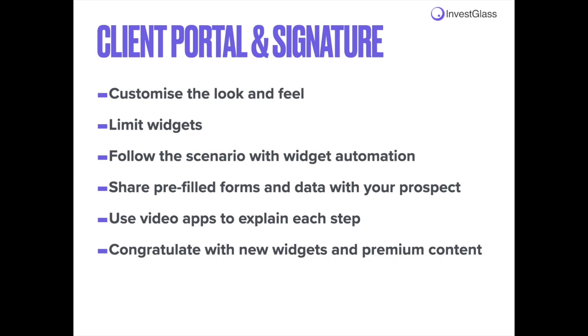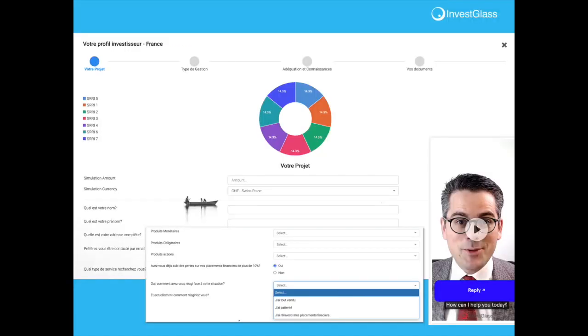And again, once you go from one step to another, so from, I would say, call lead to a prospect, and a prospect to onboarding ongoing, or approval process ongoing, congratulate the prospect with a new widget. It can be some premium content, some videos, but just tell him, hey, thanks for coming to the portal. You've done a great job. Now this is your reward.